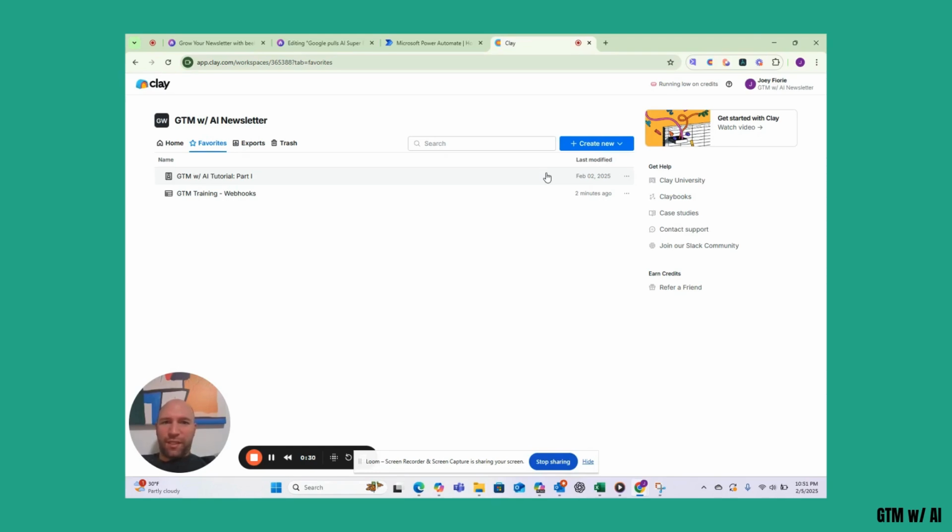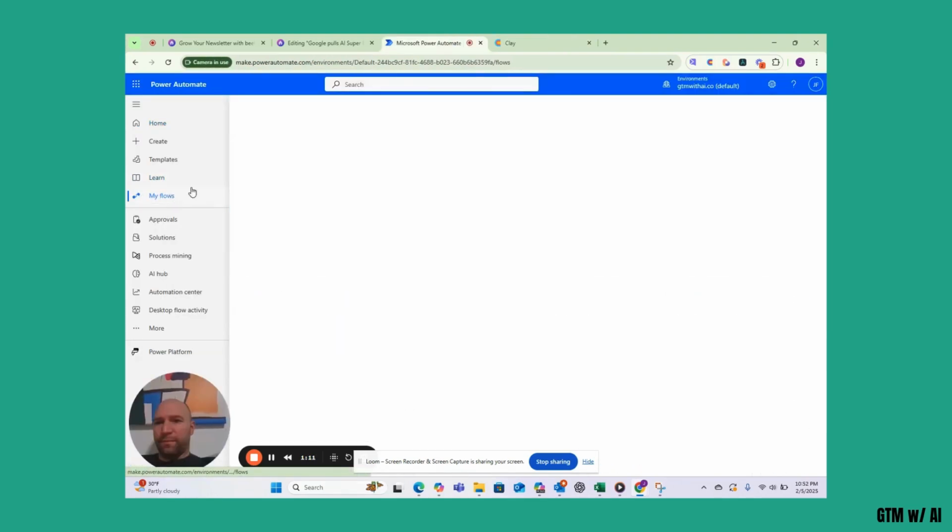And so the project that I created to show you this is I run a newsletter called Go to Market with AI. And so whenever I send that newsletter, I want to get the newsletter data into Clay so that I can extract some of the headlines and potentially use those headlines for social media posts, for example. So I'm going to go through all the steps to show you how to get the data from the newsletter into a Clay table. And to do that, first let me just show you what it looks like at the end state like we did the last time, and then I'll go through step by step on how to actually do it.